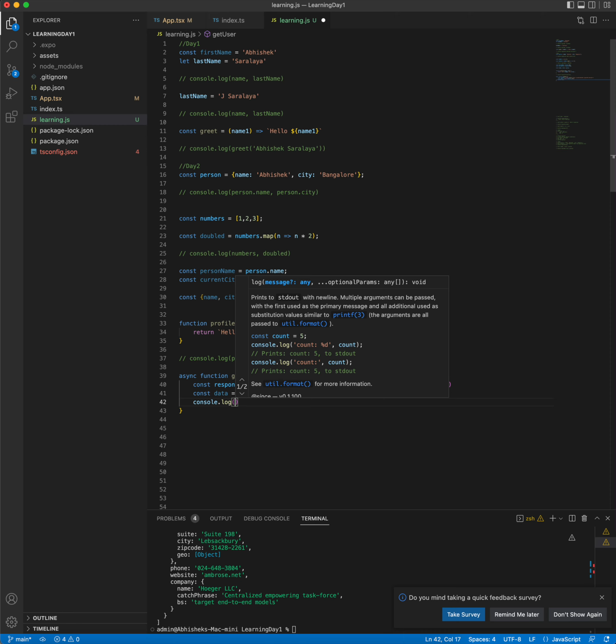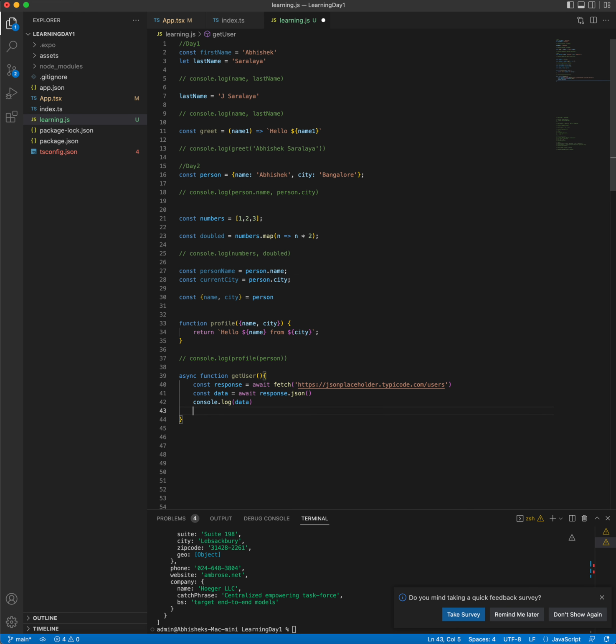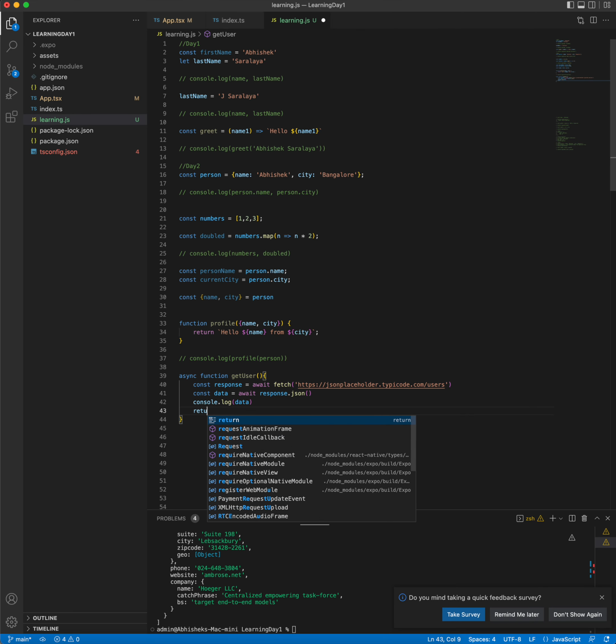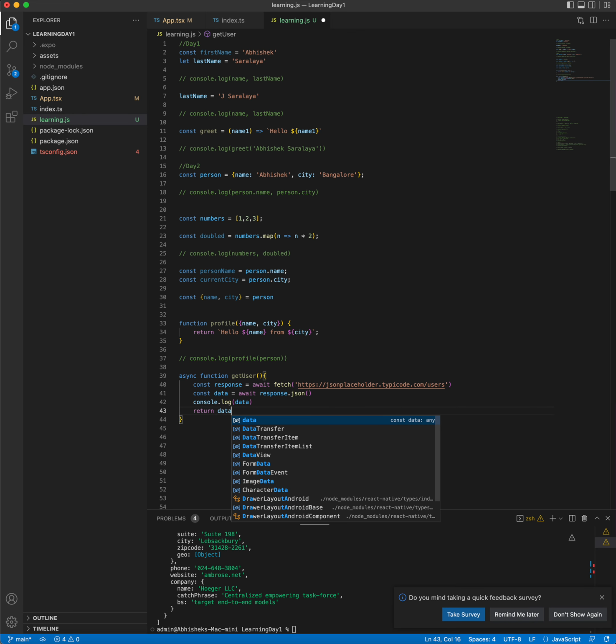That's the reason I'm writing it inside the method itself, so that I can show you what will happen. As we already have await, the console log will not print synchronously, so it will wait for the data to return, then only it will print. Then only this line 42 will execute. So we can return here. I'm just showing you return itself is there.